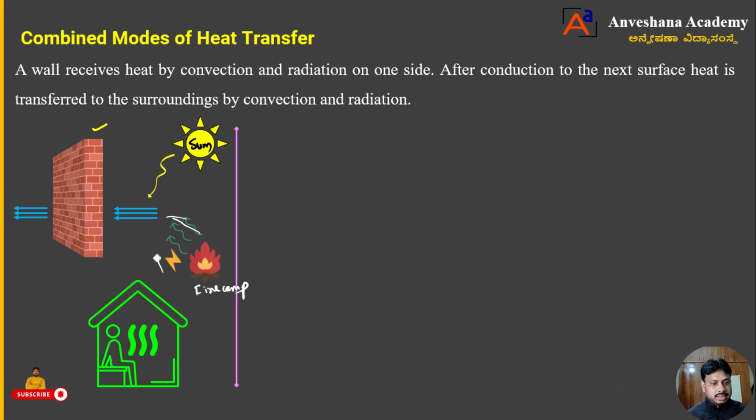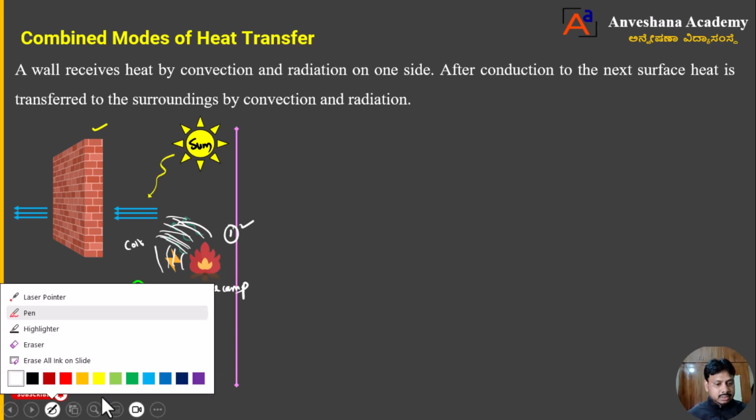That means air is circulating here. The air will come and interact with the fire, then that air is going to absorb some amount of heat from the fire. Once it absorbs the heat, that air becomes hot, and heat is going to transfer through a medium, that is air. That heat transfer we can call convection heat transfer. Convection heat transfer is a mode of heat transfer in which heat transfers from one point to another point due to molecular motion of the fluid. So when it comes to the fire camp, convection heat transfer takes place, and that is one mode of heat transfer.